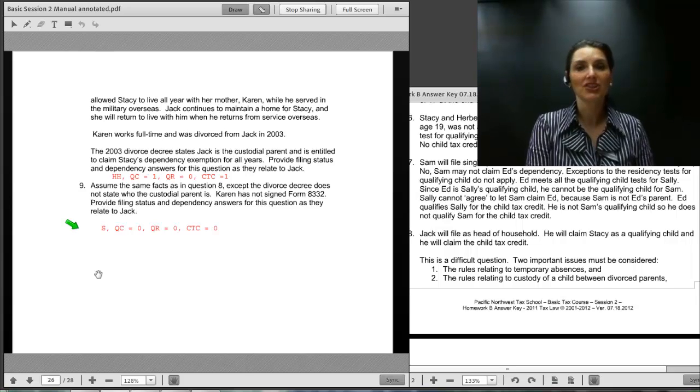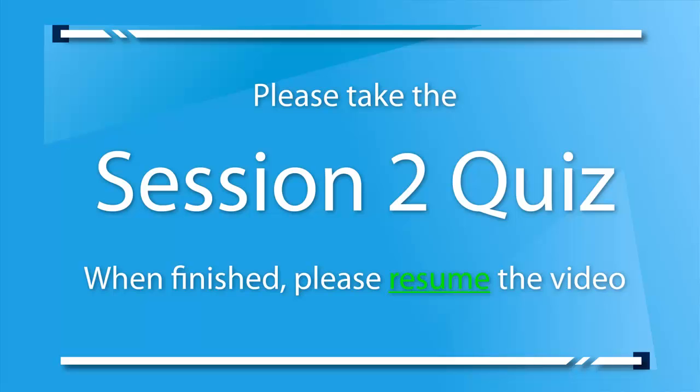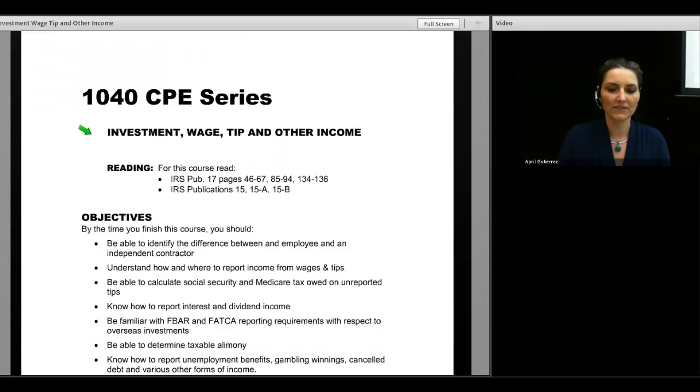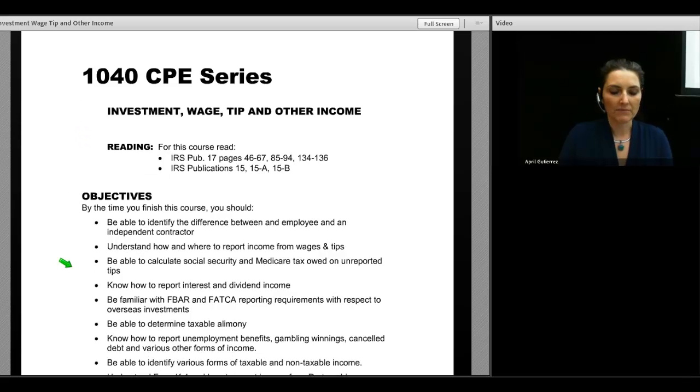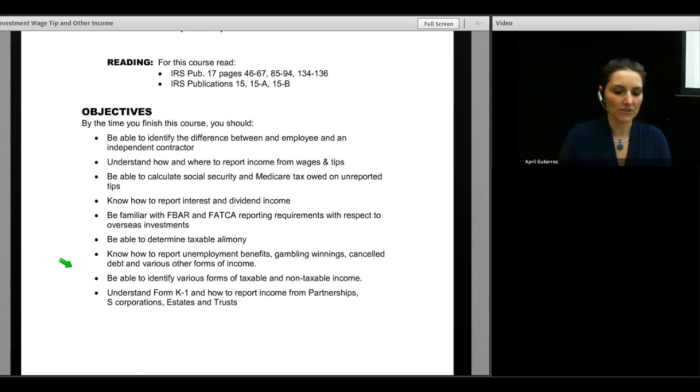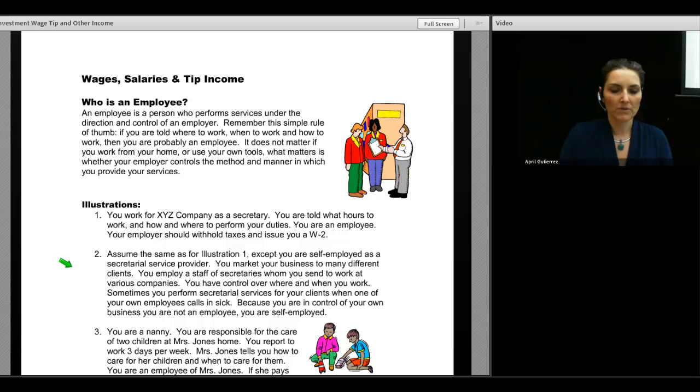And today's lecture is going to cover wage, tip, and interest income. The topic of today's class is investment, wage, tip, and other income. And I'm not going to read you the objectives of today's course. You can read through that on your own. We're going to move right to the first item of the day, which is wages, salaries, and tip income.